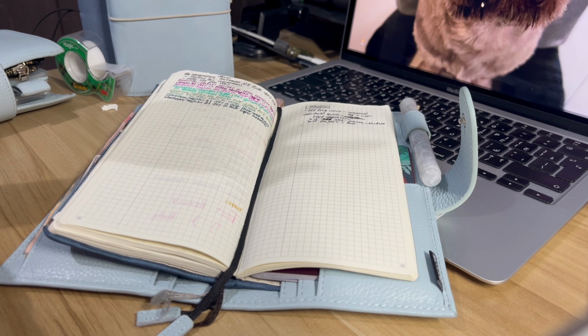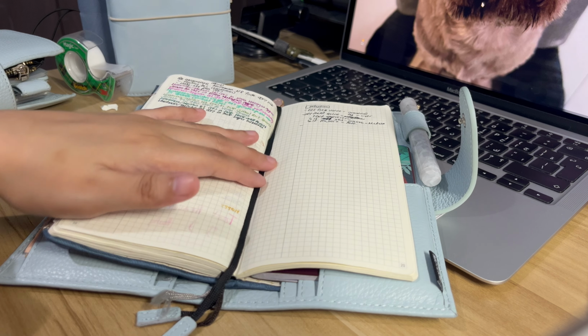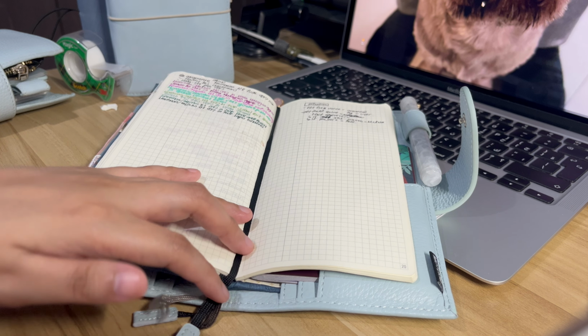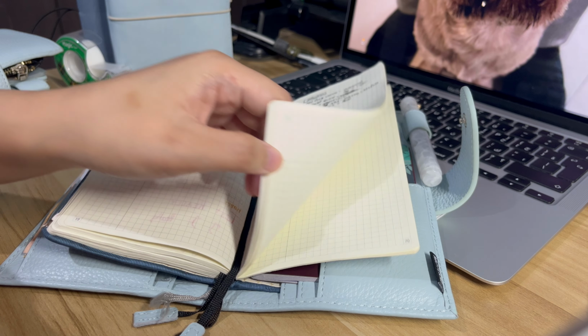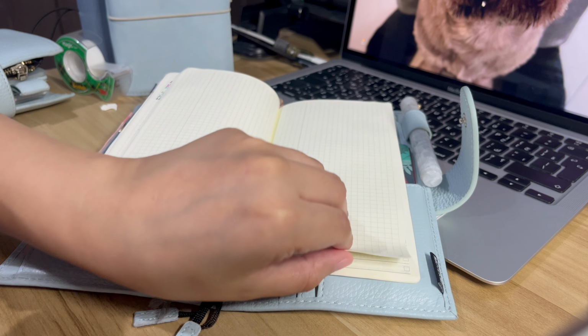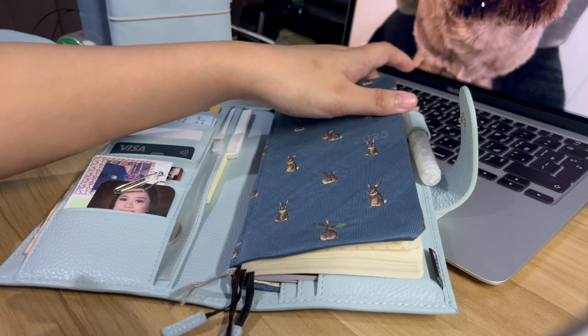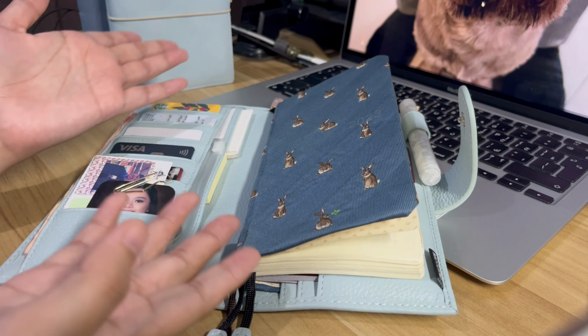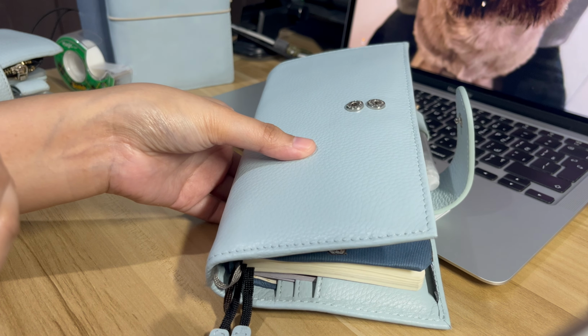So whatever I wanna insert in here, I just do. So there's still a bunch more left. It's until 75 pages. And yeah, that's basically, oops, here a car.